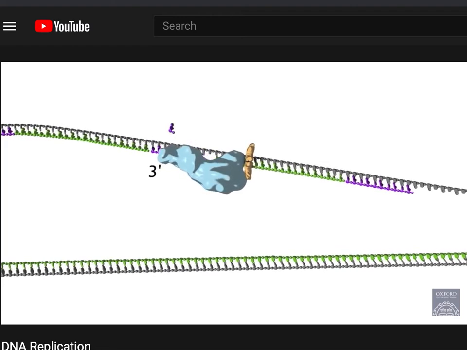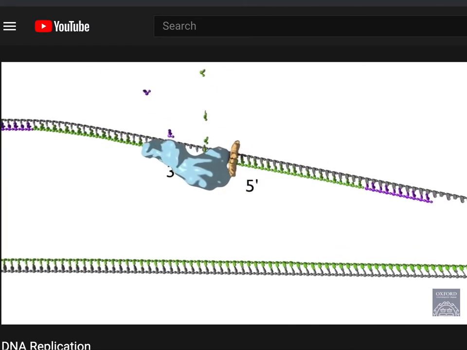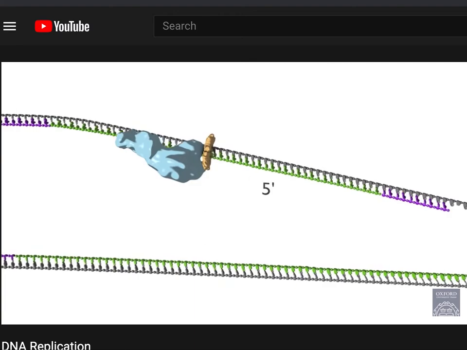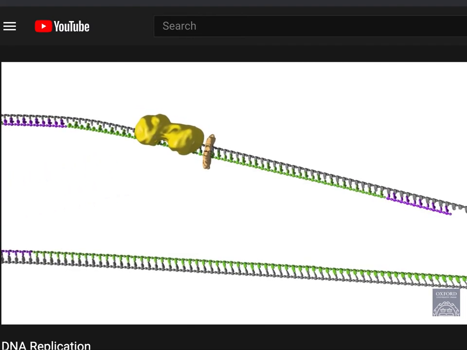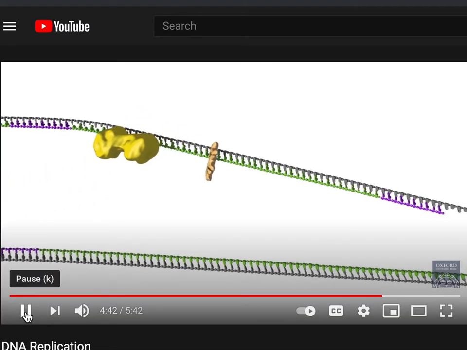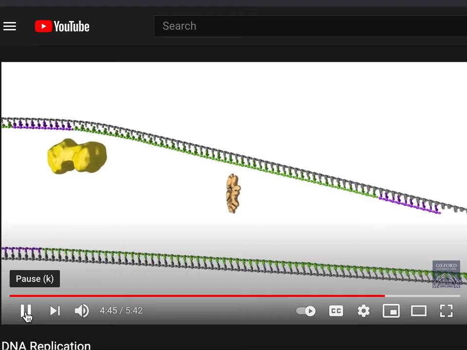This exonuclease then degrades the RNA primer in front of it, synthesizing DNA as it goes. Once the RNA primer is removed, the two sections of DNA are joined by DNA ligase. Now the lagging strand has been elongated by one more Okazaki fragment.